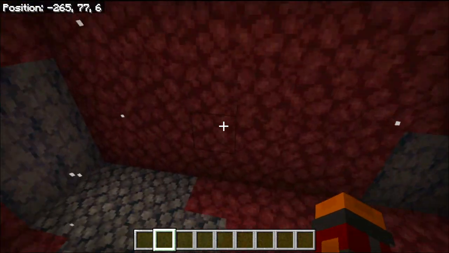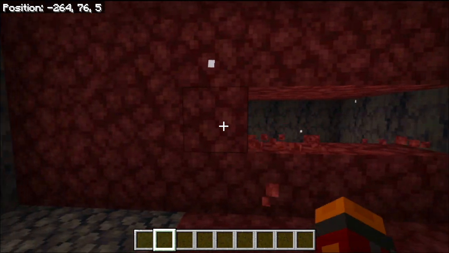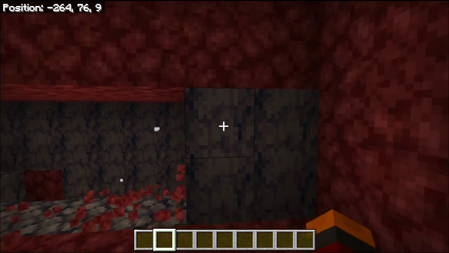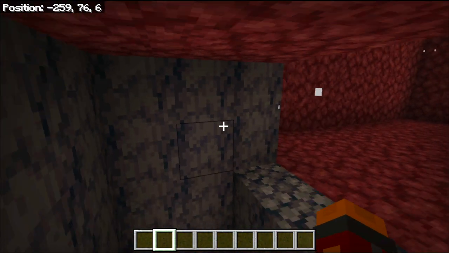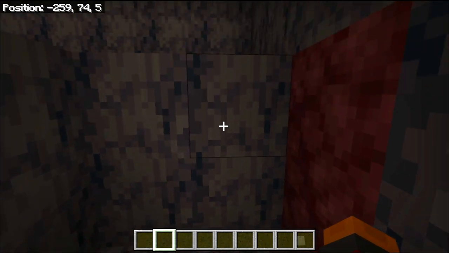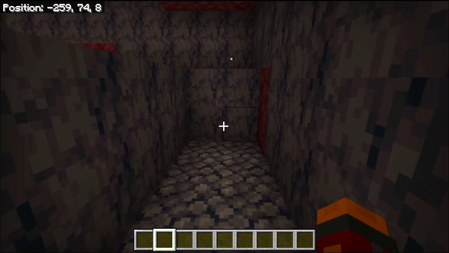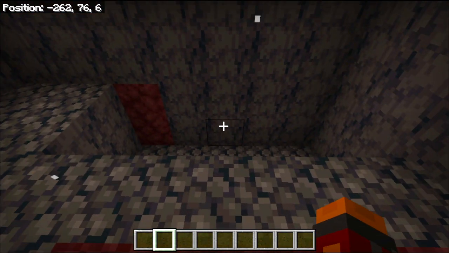Once you've finished digging your hole, we're going to come down here and dig out the side all the way across like this, just leaving 2 on the end, and that's going to be 3 blocks deep. And once you've built it 3 blocks deep, we want to go 2 blocks down by this wall here, and that is where our collection system is going to go.